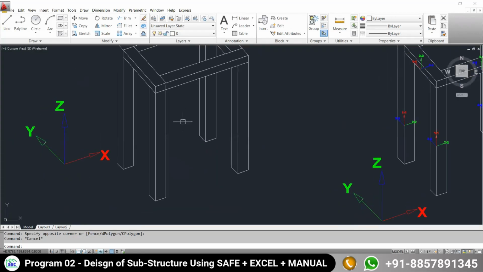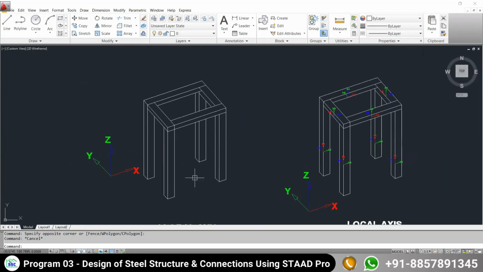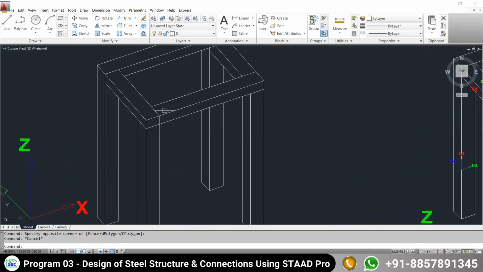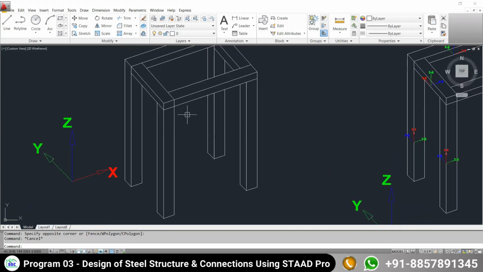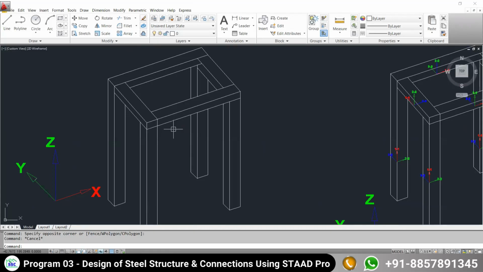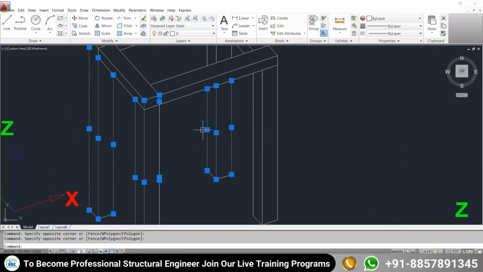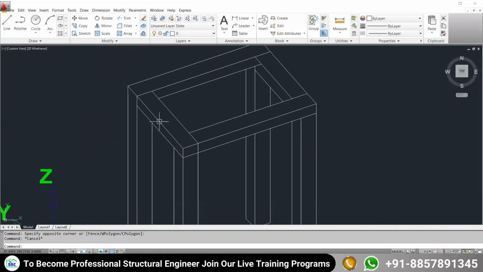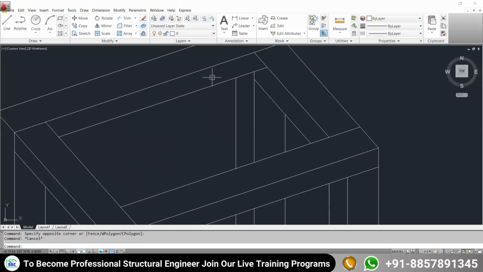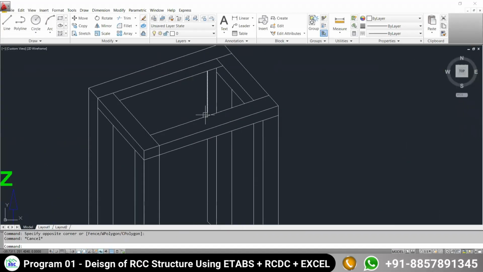If we go inside this model, this model consists of different elements. Column is one element. These individual columns are each one element. These beams are one element. These horizontal lateral elements are actually your beam. And over this beam, there is the presence of slab.